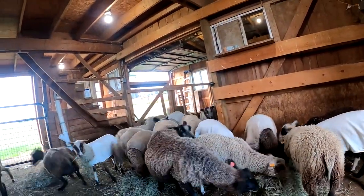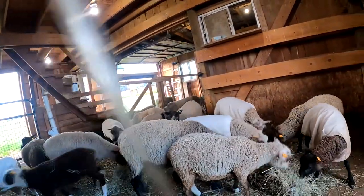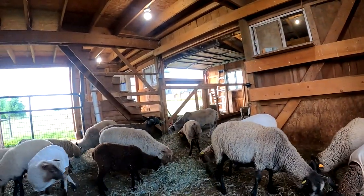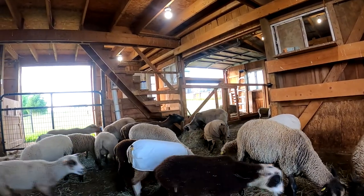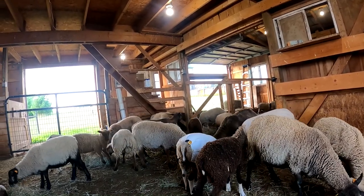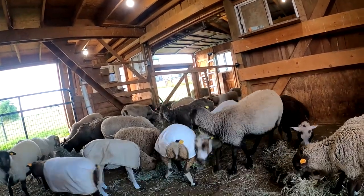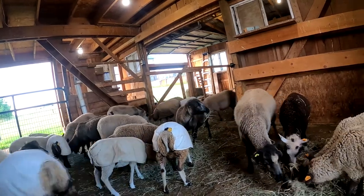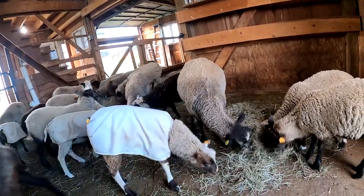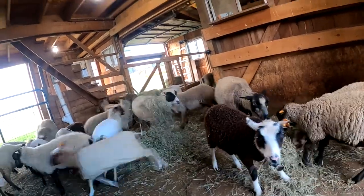Get off of the hay. So yeah, you can see all the lambs got coats on. And that lamb's got her legs stuck in the coat. I'll have to take care of that. There's Genoa. Don't know why I called her Genoa. Mrs. Hughes' little girl. Oops, sorry.